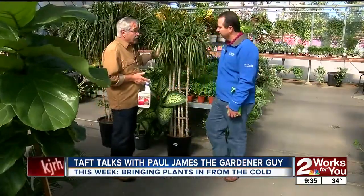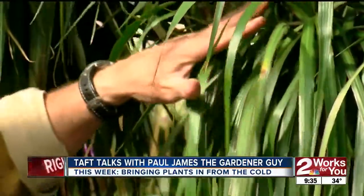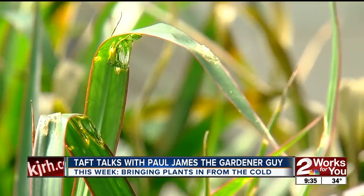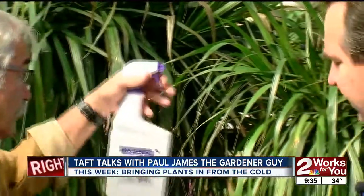For plants like hibiscus that really love sunshine - when you bring them in and they only get a little bit of sun, is that enough during winter? It's enough to keep them alive. Very few homes, unless they have a sunroom, really have the kind of light that a plant like that needs, so it won't look all that great, but it will bounce back. A lot of plants love medium or even low light. Avoid drafts from floor registers or ceiling vents, and make sure you don't have heat blowing on them at all times because it really does dry them out.